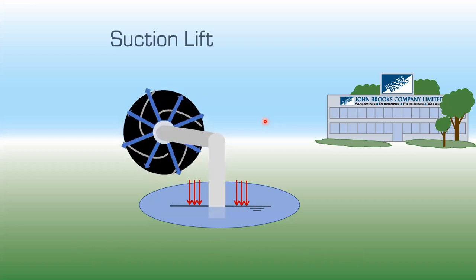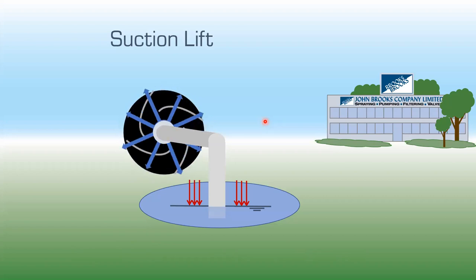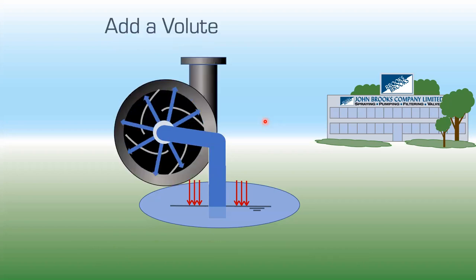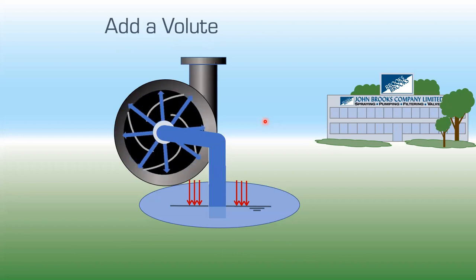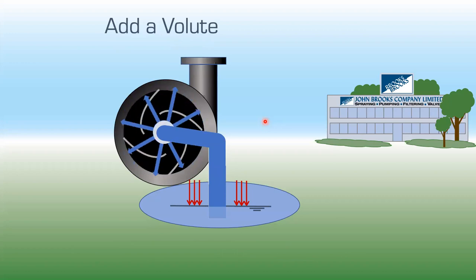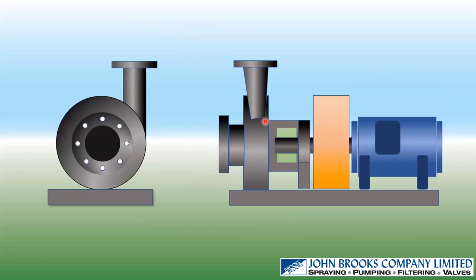We'd need to be able to handle the air before the liquid gets into the pump, so we would need some kind of priming device or a self-priming pump. Then we put a volute around the impeller, collect all that fluid being thrown off, and spit it out the discharge nozzle. Here is a standard end-suction centrifugal pump — suction side here, discharge over there — and from the side view, suction and discharge. Remove the guard, and here is the driver, the motor, and the coupling.